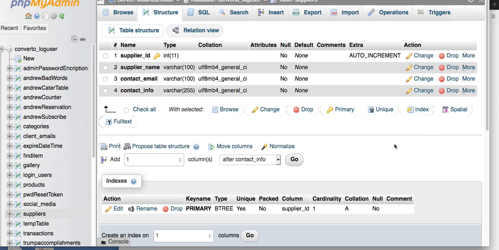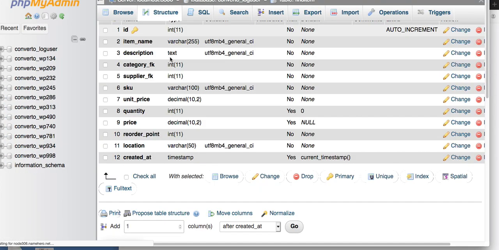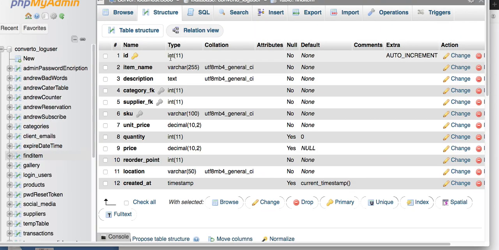Anyway, remember we have the database, we got categories, we got the main one. And if you go to the structure, this is just my localhost, I called it that. And then I added reorder point. I think I added this too.